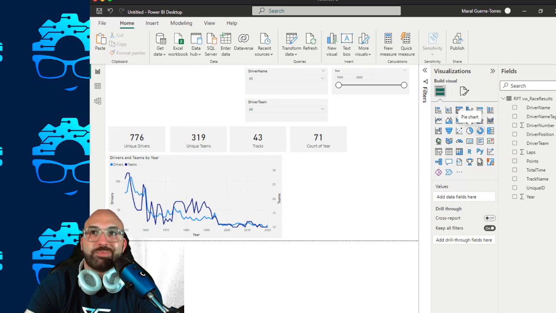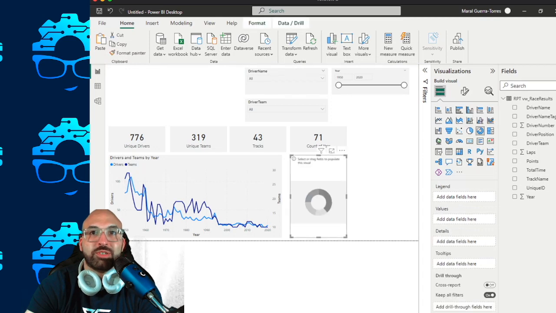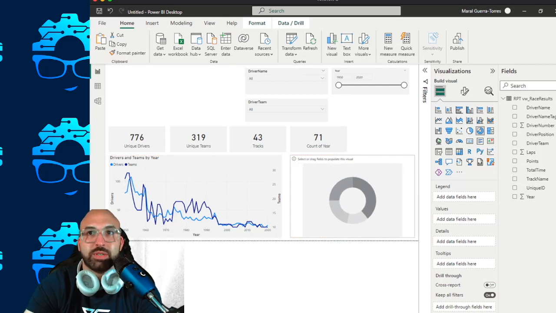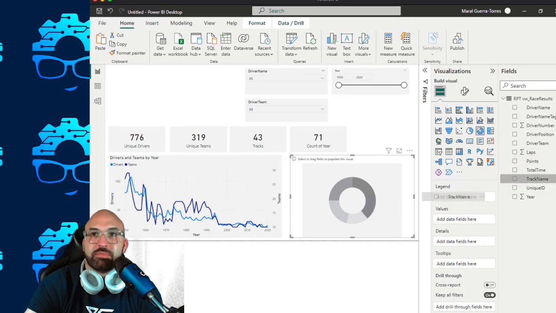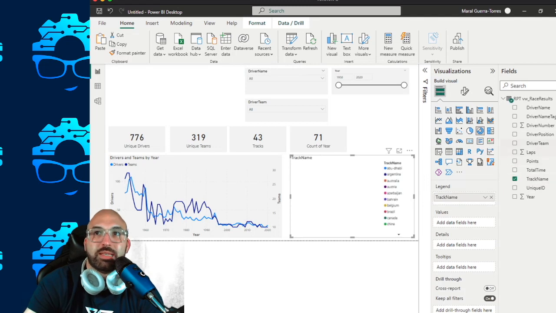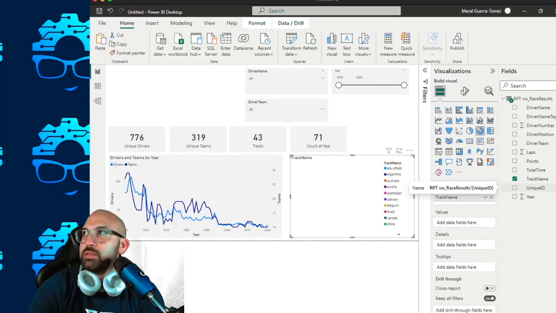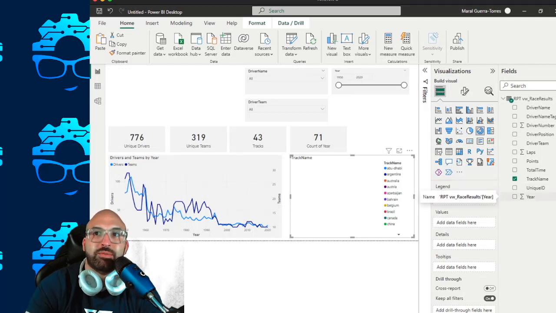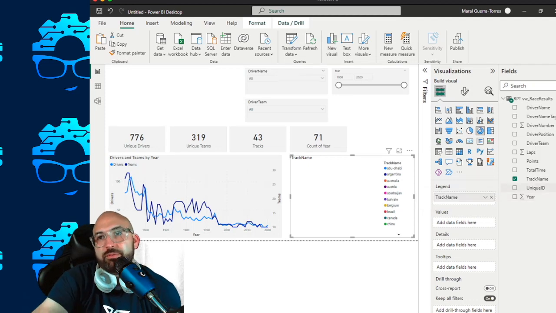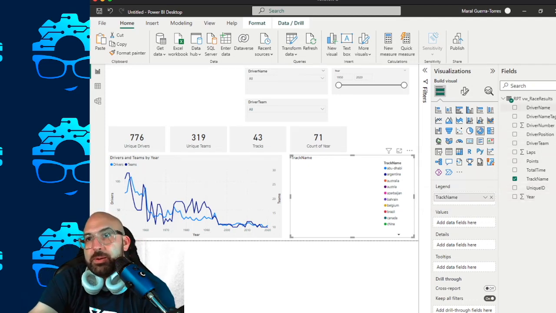So for that, I'll probably end up doing something like a donut chart, just because it'll give me the ability to see all the splits and see the part to wholes. So I'm gonna just add the track name to the legend, and then I'm gonna say, ooh, distinct years per venue? No, because you can have more than one race. Oh man, I don't know. I don't think there's a race ID here, so I can't really do that.